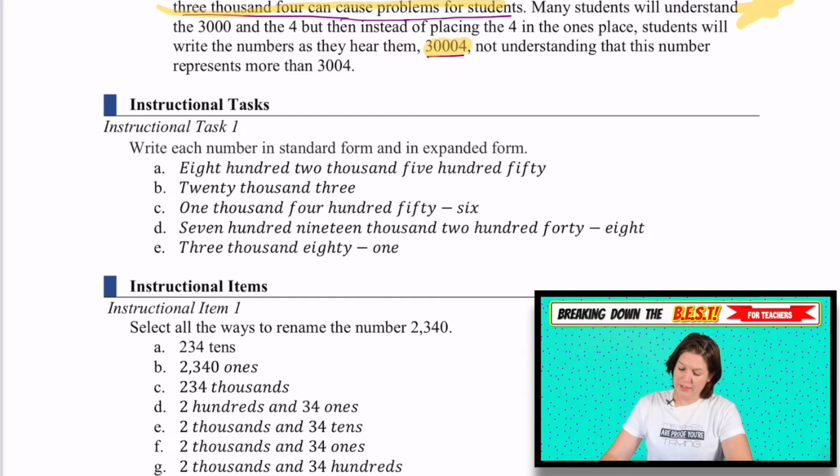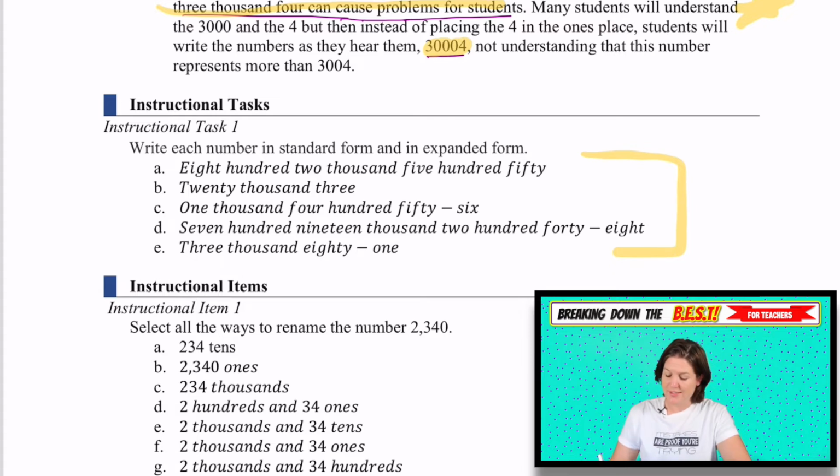Okay, so then here in the instructional task, again, I love that these are included because it kind of helps to say, okay, now I see what it is that my students are going to be expected to do or expected to know. So you can see here we've got a bunch of different word forms. And then here, this would be an example of decomposing numbers. So it's similar to expanded form, but like 2,340 could be 234 tens. It is also 2,340 ones. So really taking the time to talk about what those values mean, which we do in Taking on the B.E.S.T.